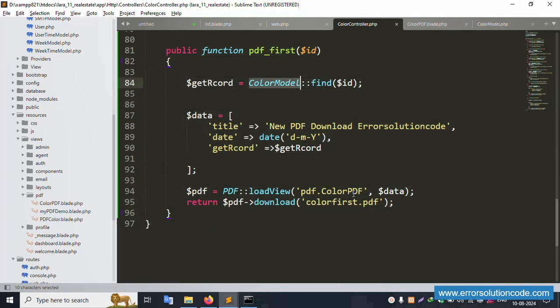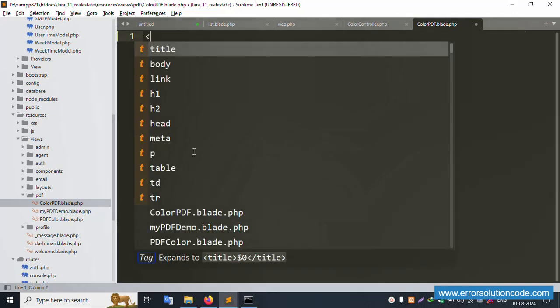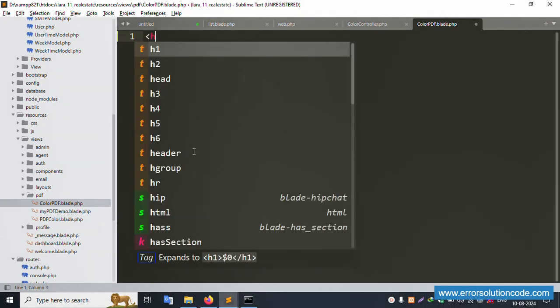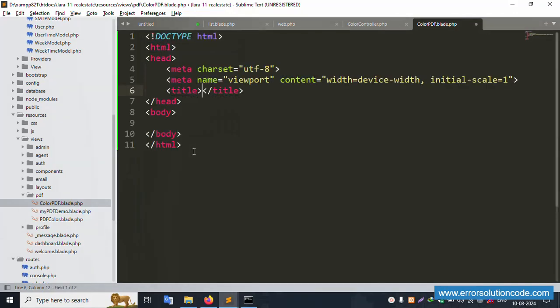Inside this is get record. Let's open this file. Inside this, start HTML, and this color title. Save file. Inside this H1, implement this $title.